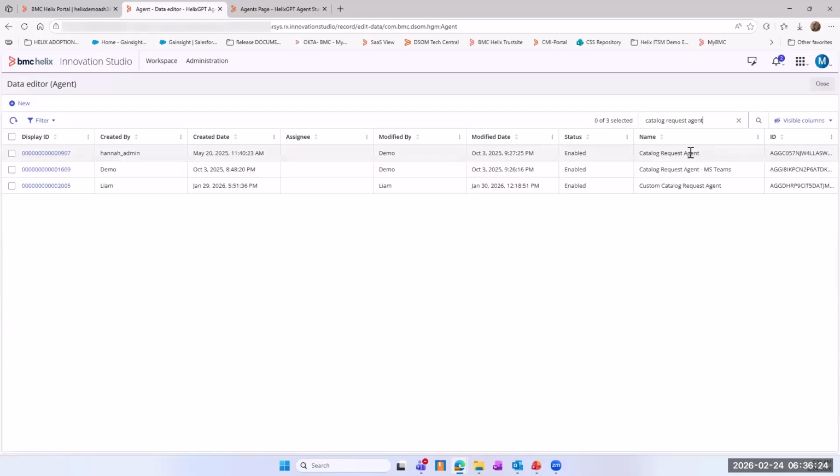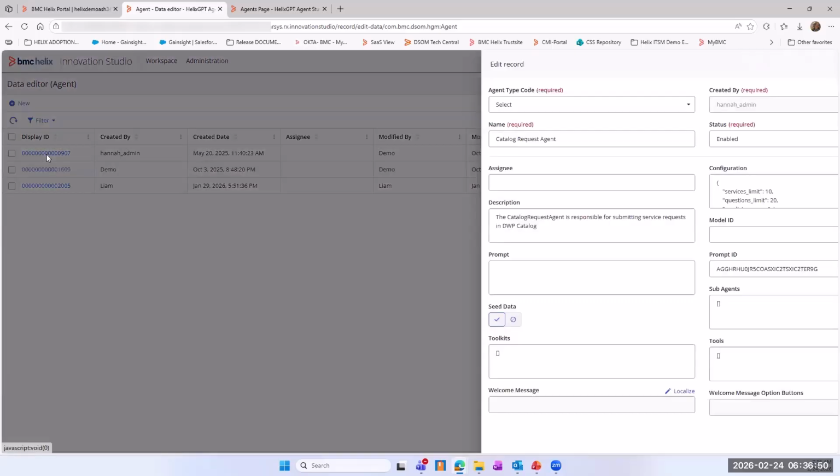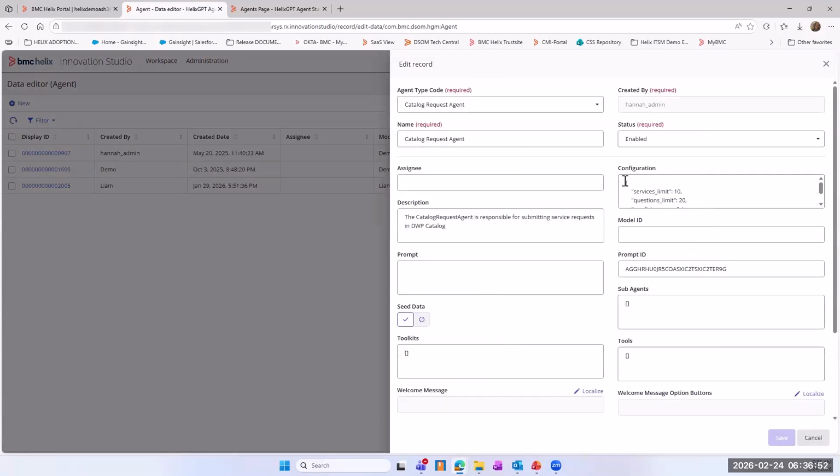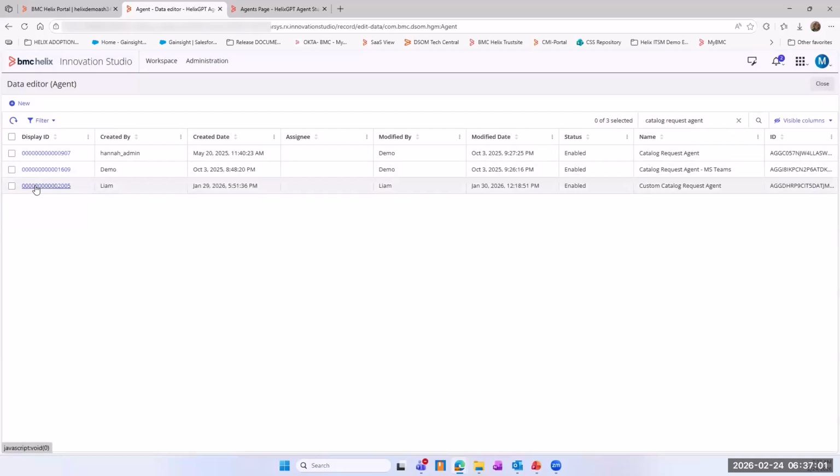Here it is the same. Again, there is the entry for the one that is out of the box, the entry if we are using Microsoft Teams, and the entry that we have just created. This is a general statement I usually make for all the agents, because sometimes this is needed. Always come here to the agent record, open the one that is out of the box, catalog request agent, and always check this configuration. Everything that you have here, Control C, copy, then cancel, and open the one that is your custom catalog request agent.